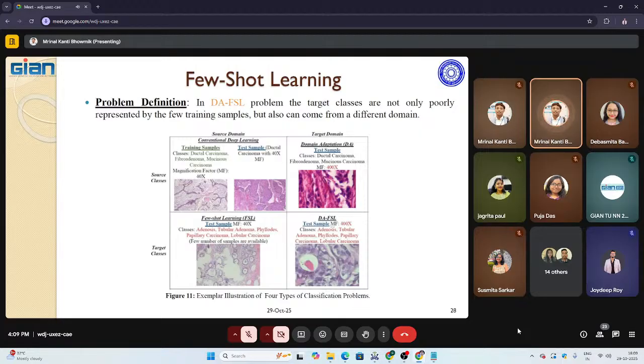The fourth one is the domain adaptive few-shot learning problem, where domain adaptation and few-shot learning problems occur jointly, where the source class and source domain are different from the target class and target domain.